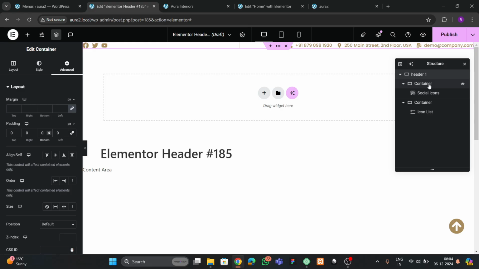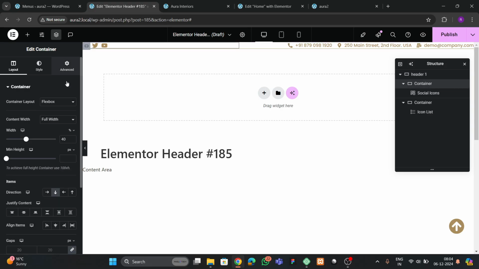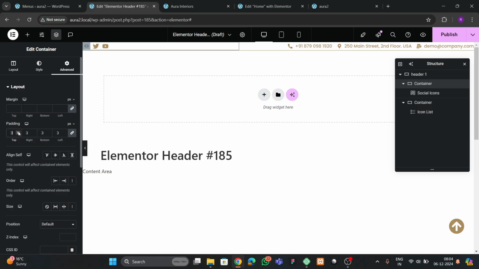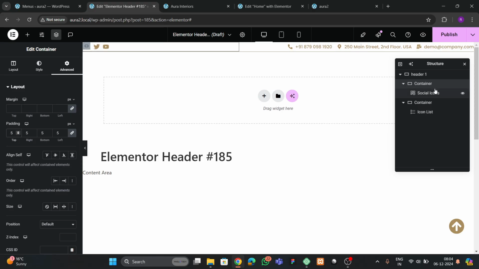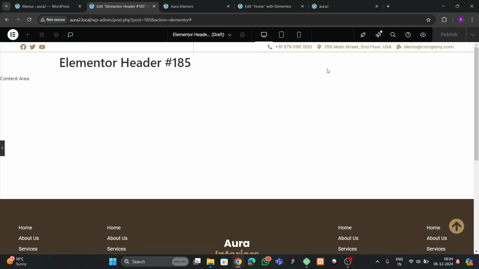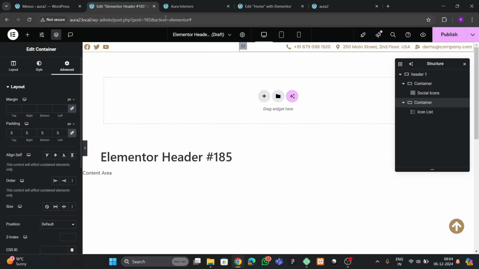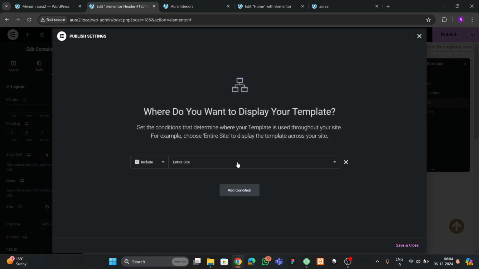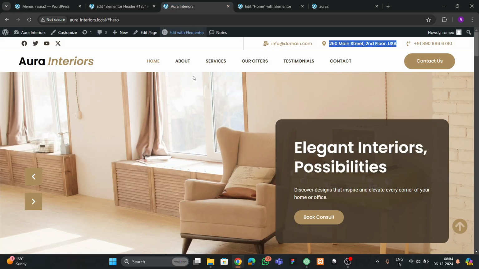Okay, now you can add this to this, I think. So this will also work, something like 5, and also we can go here and add this to this 5. So you can see that now the border is working fine. Okay, so let me publish this once in the entire site so we don't lose anything. So now we have to make this section.